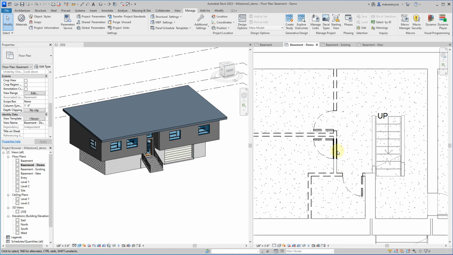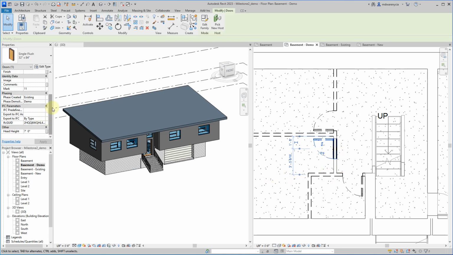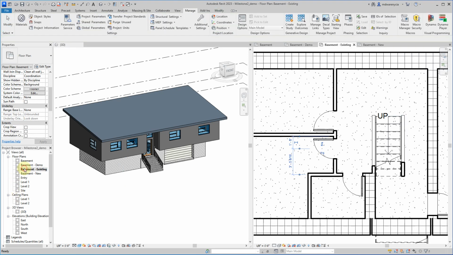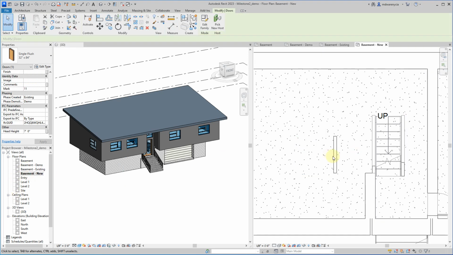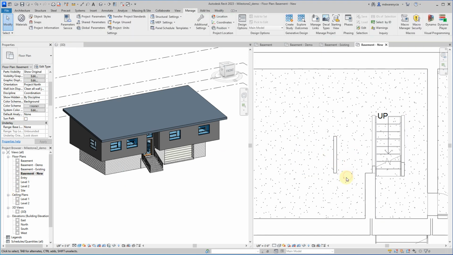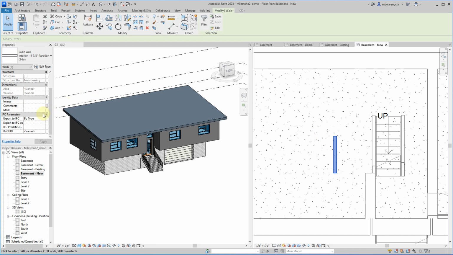Okay, so let's go back to the demo phase. It looks like I missed this door. Or did I miss? What did I miss? Existing, new. What are you? Okay, we'll make that whatever that is.